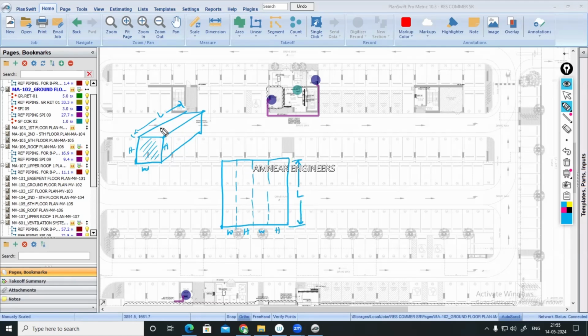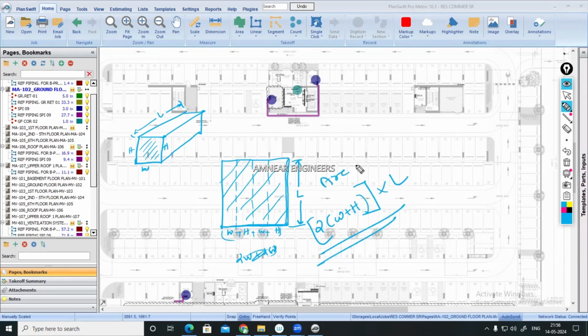So actually when you are calculating the area of duct, you need the surface area only, the periphery. This is the material that we require. How you can calculate? Actually, this is a rectangle only. So width plus height into length. Or 2 times width plus 2 times height into length. Or another way, 2 into width plus height of duct multiplied by length, you can find the area of duct. This is the area of duct.